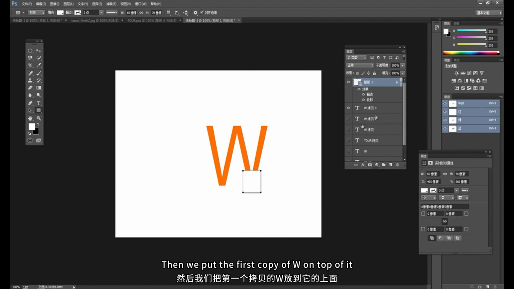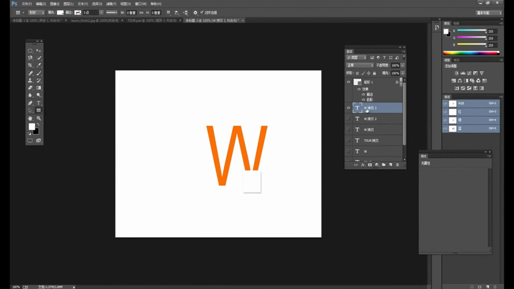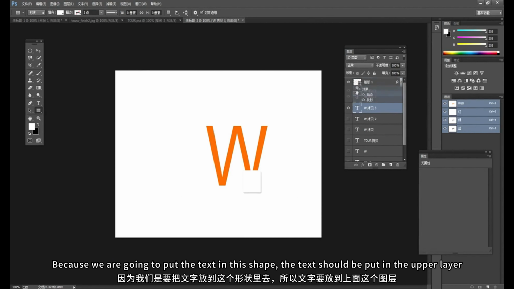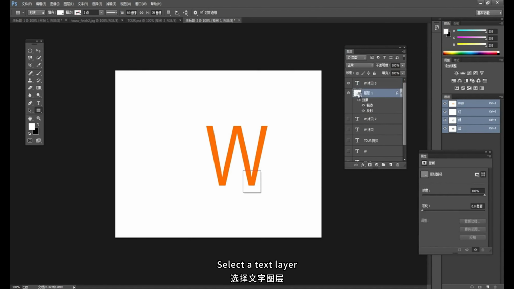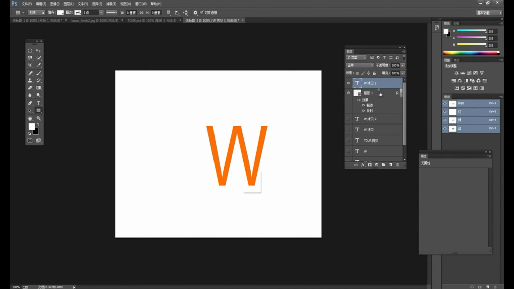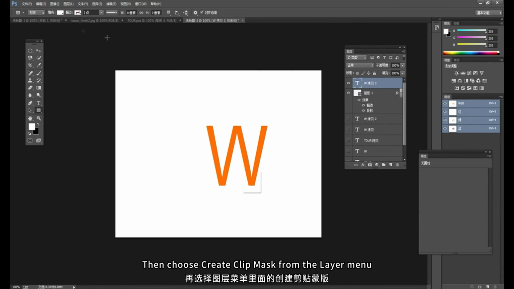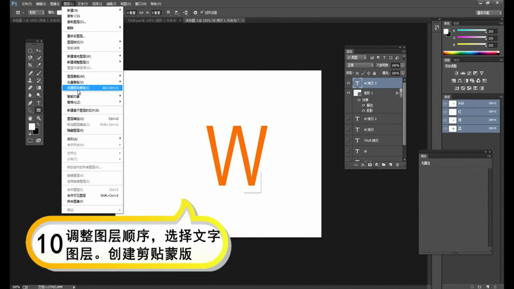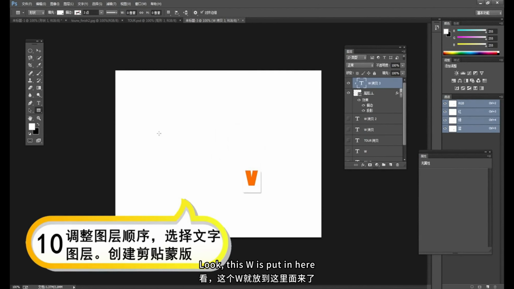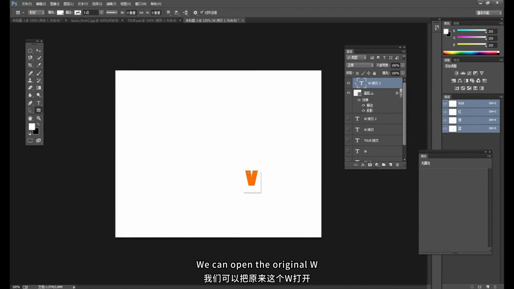Then we put the first copy of W on top of it. Because we are going to put the text in this shape, the text should be put in the upper layer. Select a text layer. Then choose Create Clipping Mask from the layer menu. Look, this W is put in here. We can open the original W.